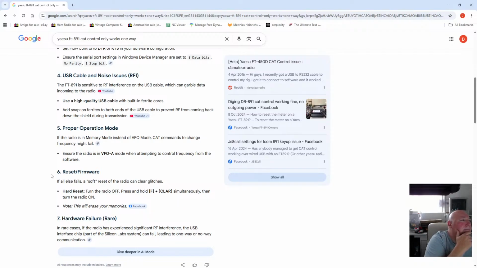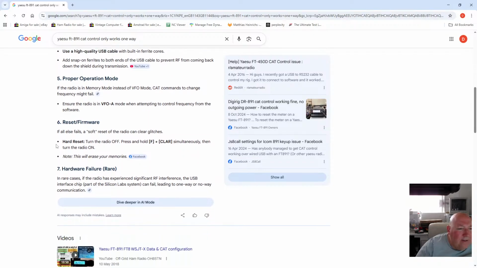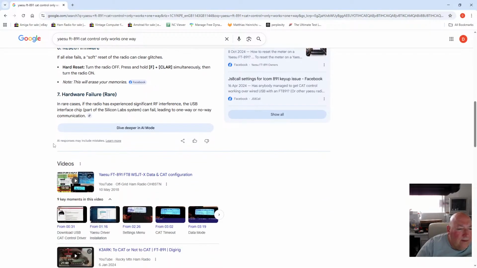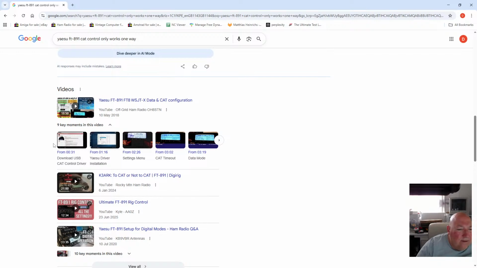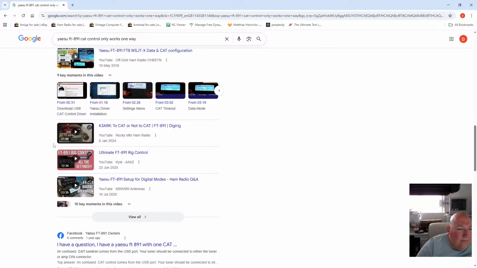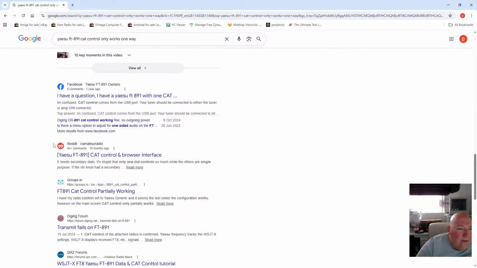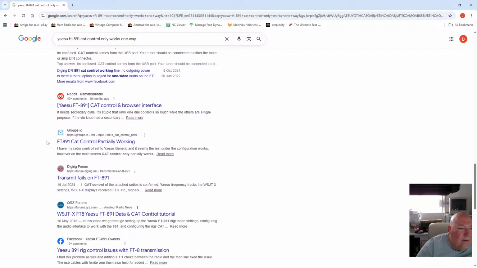I don't know. Reset the firmware. If all else fails, soft reset the radio can clear glitches. To CAT or no CAT? One CAT. Partially working.